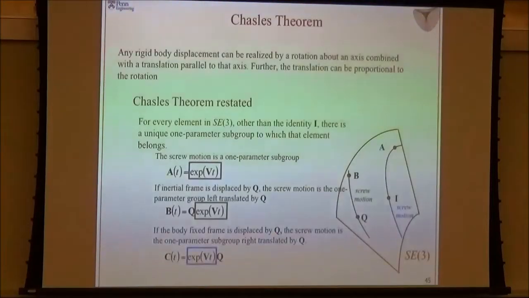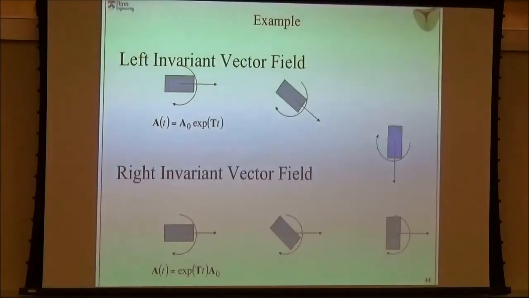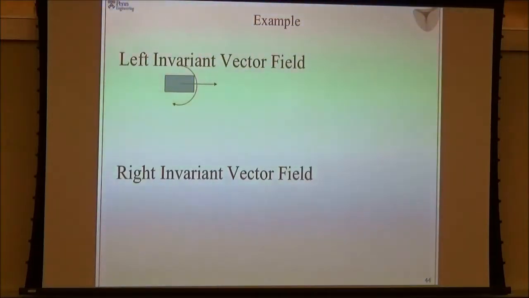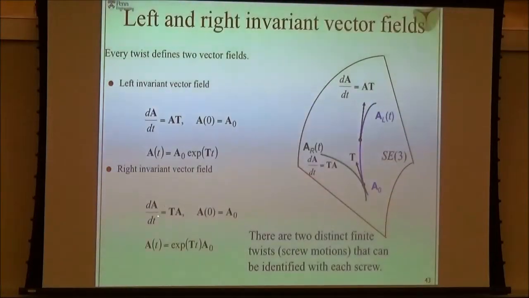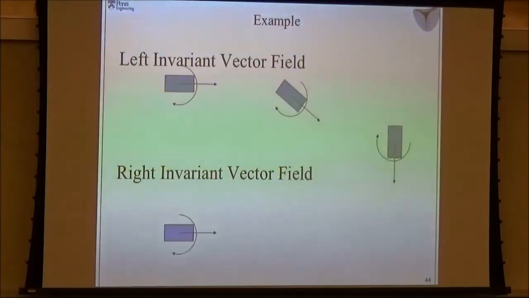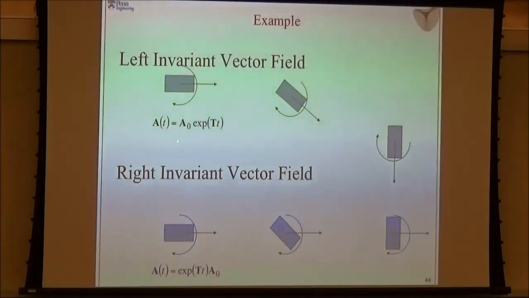Formally, if you go back and solve these differential equations, these are linear differential equations, you can get closed form expressions, and that's what they would look like. One of them goes from A0 with post-multiplication through this exponential. The other one again goes from A0, but you're pre-multiplying through this exponential. That's the only difference.